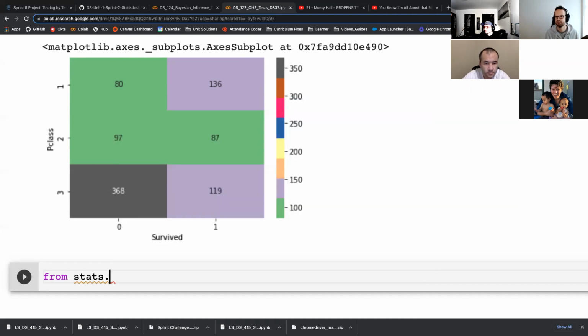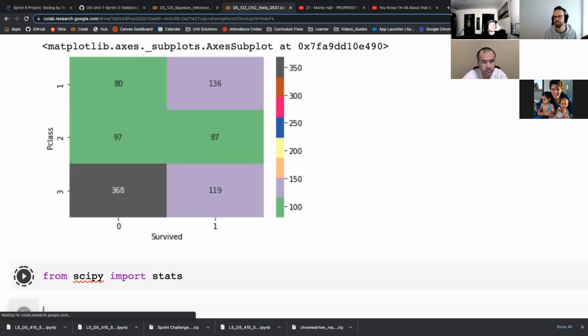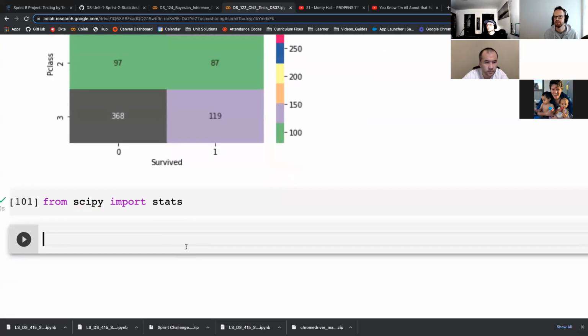Let's take a look at this, a different way of perceiving it. I'm just going to keep the stats. So from SciPy, I'm going to import the stats library. It's all going to be part of the stats notebook. I want all of them for this particular scenario. What I'd like to do, and I'm going to stick to the Titanic data set here.